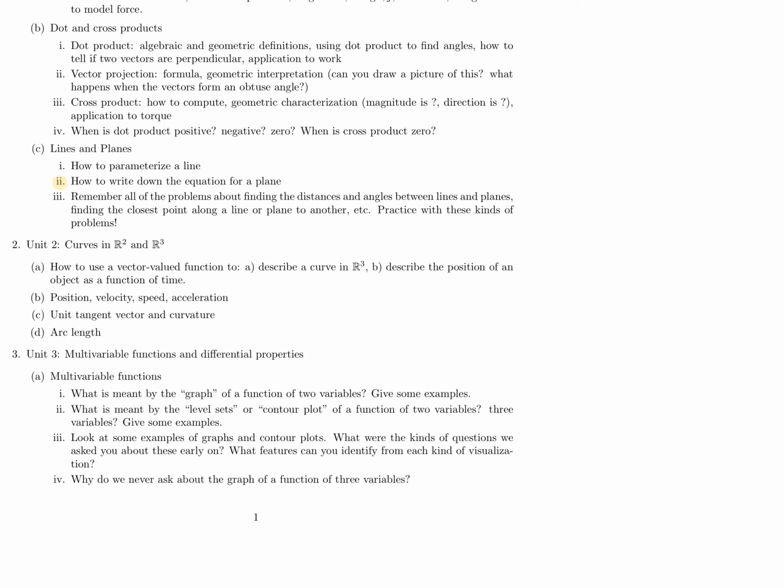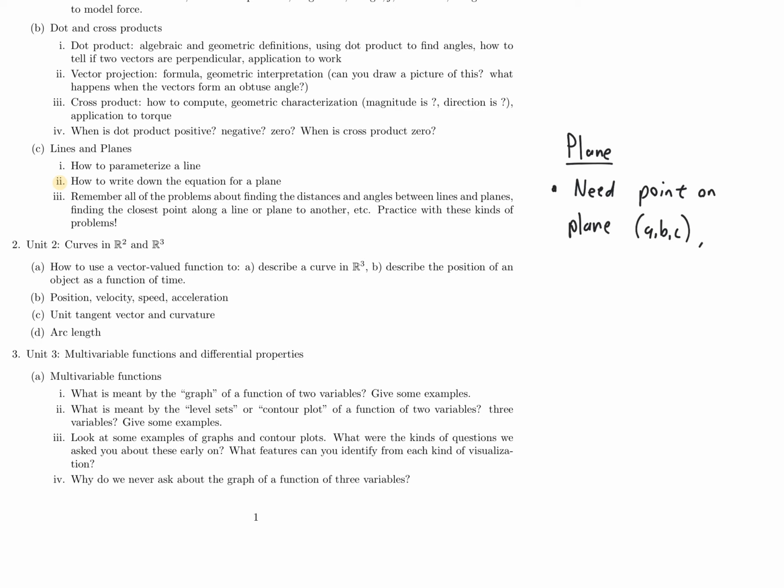Now let's talk about writing down the equation for a plane. So at this point, we're not going to try and parameterize the plane. We're going to write down an equation for the plane. So remember that to write down the equation for a plane, we need a point on the plane. Let me call it, we'll call it ABC.